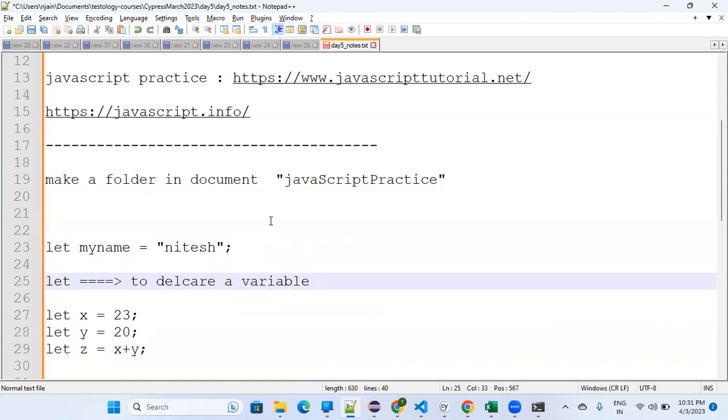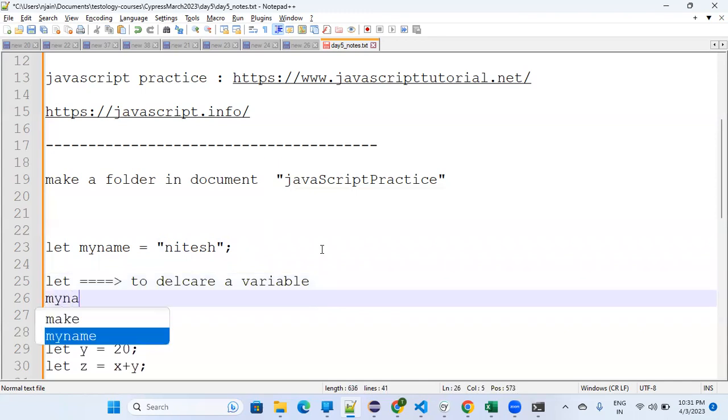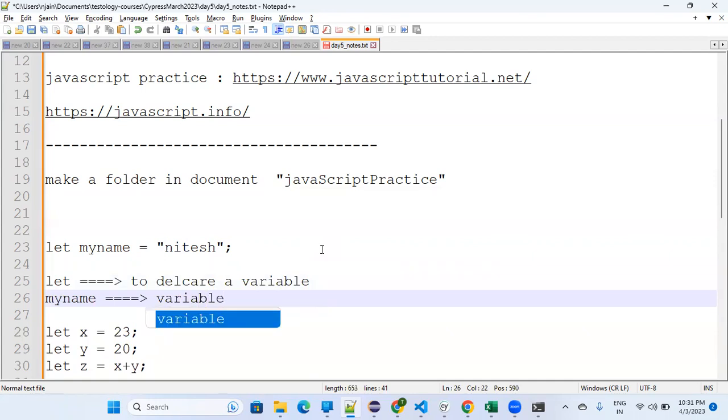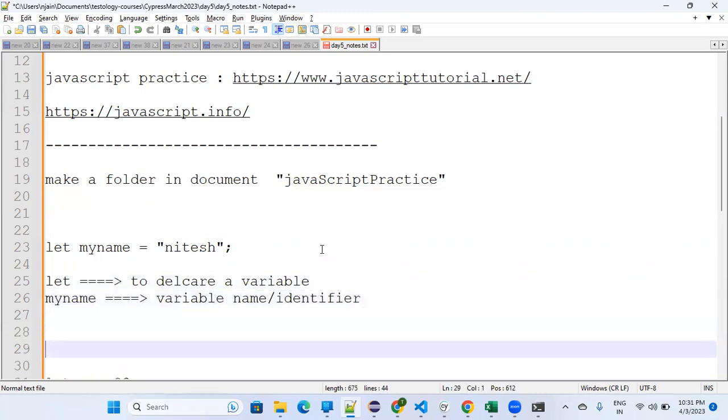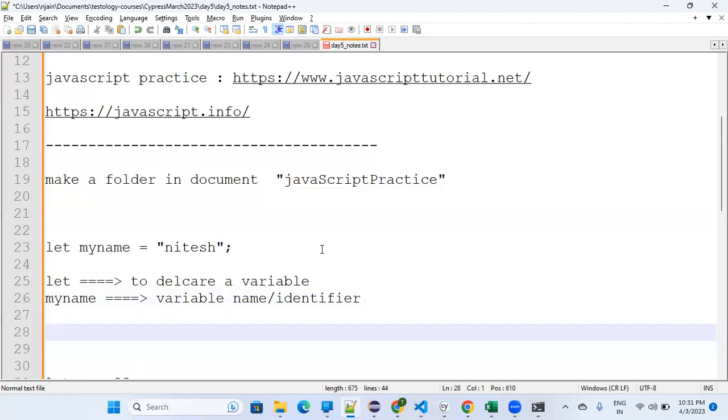What then is myName here? myName is the variable. It's the name of the variable, or identifier. We can say identifier also. What is the equal to sign here? Equal to sign is the assignment operator.